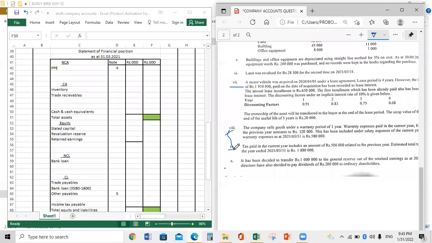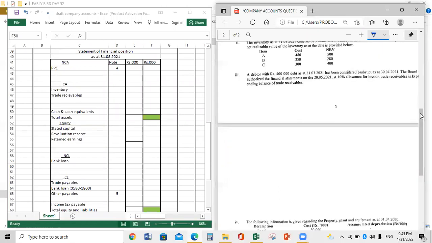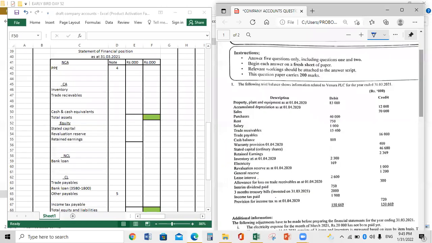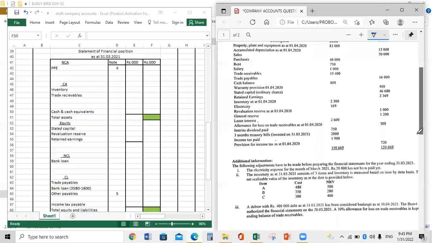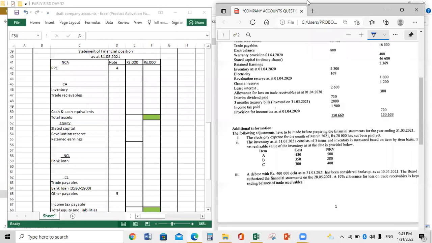So always find ways, guys, where you can score marks. That should be your main target: scoring the marks, not adding and subtracting. Just make sure you are finding ways where you can easily score marks. You get what I'm saying? So is there any other question, or can we start?